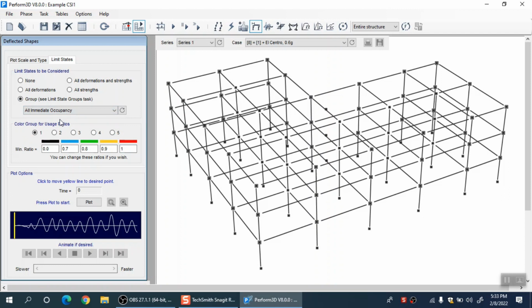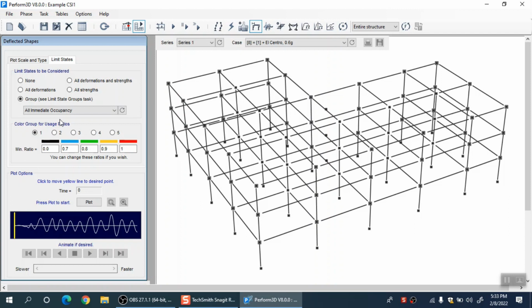I have to tell the program during modeling that this much strain is immediate occupancy, this much strain in concrete or steel is LS, and this much is CP. Similarly, for beam elements, I have to tell that this much rotation, because the beam primarily acts in bending and the bending deformation at member level is rotation, is IO, this much is LS, and this much is CP.